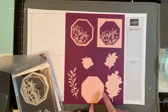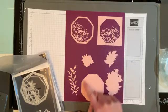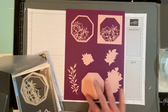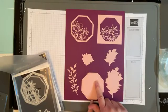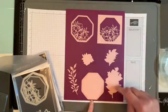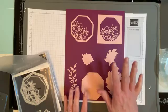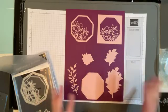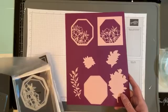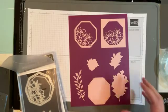And we're going to use the octagon that gives us this shape here, but we're going to cut a hole in it, sort of like a peekaboo card. We're going to cut a hole in, and we're going to have this piece left over that we're not going to use. And then there's other pieces on here, and I'm going to actually put on my blog over the next few days one or two of the other cards that I made with this, because I sat down and started creating with this bundle, and I've got 3 or 4 cards that I've made with it. So we're going to use this one, but we're going to use it to create a window.